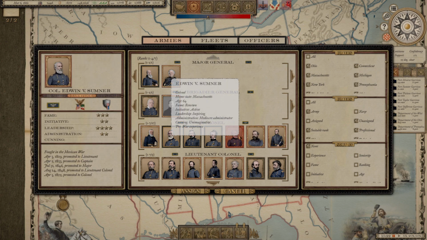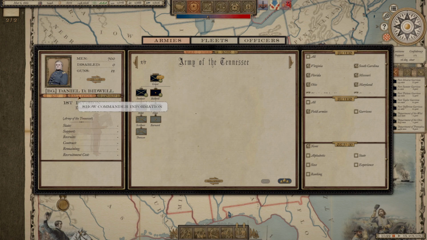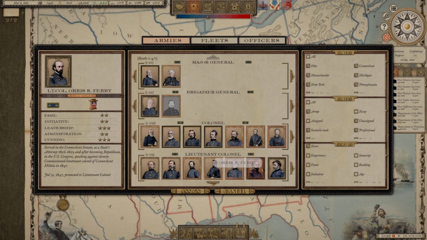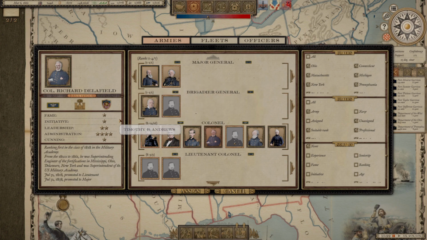commanded by Sumner. Good work. Pretty good. As for artillery, Joseph Hooker, I want him in there now. Engineer. What does engineer give? Field work, siege works.